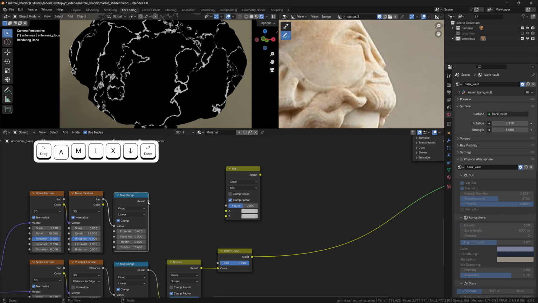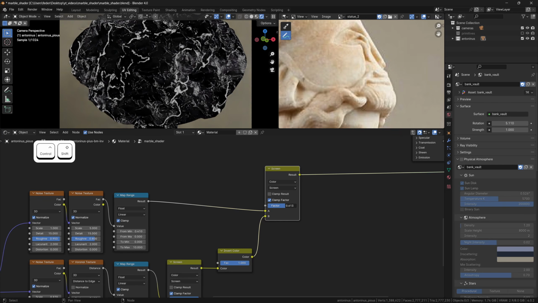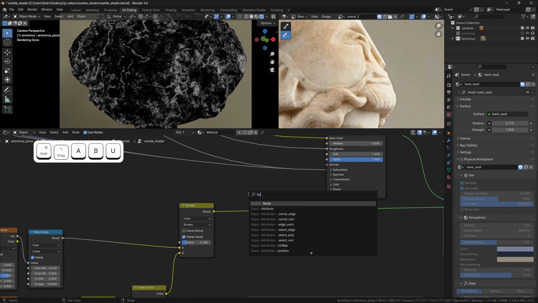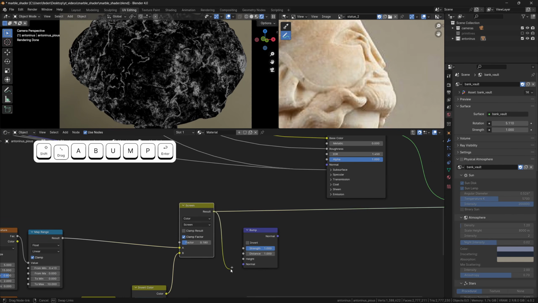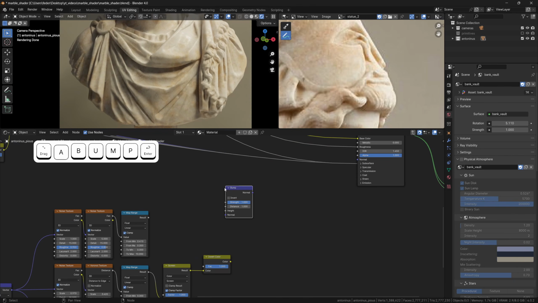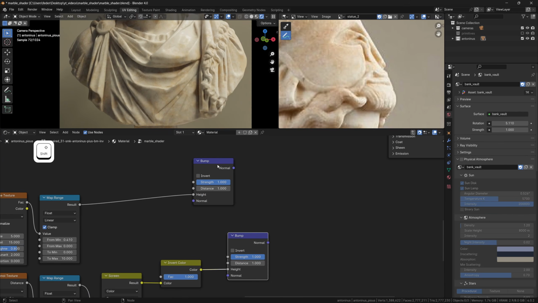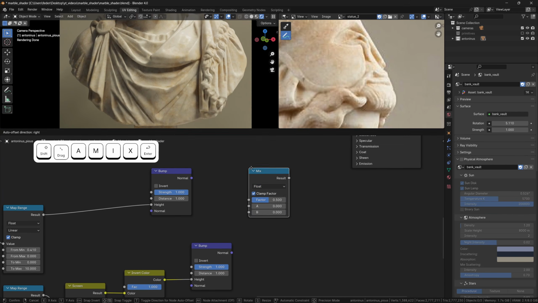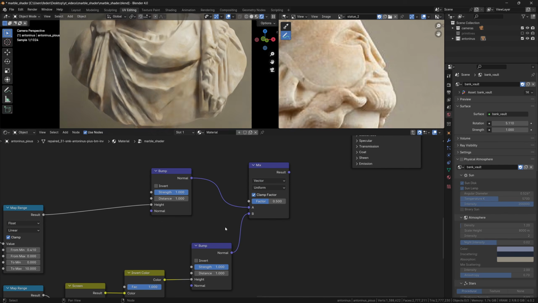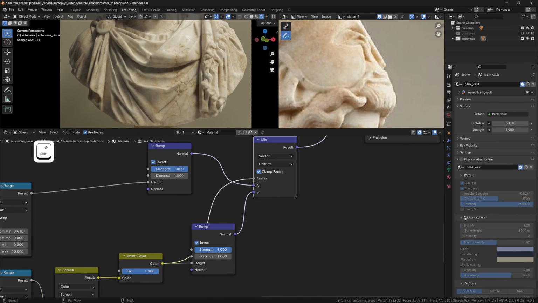To affect the normal map, we have a couple of options. The first one is to mix ahead the two patterns and then feed the mix into the height socket of the bump node. This method though does not provide full control over the normal strength for each pattern. A solution to that would be to have instead two different bump nodes for the patterns, to be then mixed with a mix vector node where, and this is important, the output of one of the two patterns needs to be used as the factor. In this way, we can control the normal strength of the two patterns independently to achieve different looks.